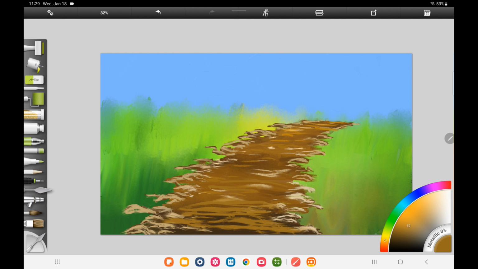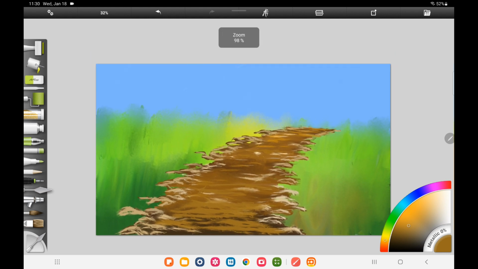And so I'm adding a few more highlights here and smudging them out, adding a little bit of some more highlights there into the grass, and just trying to get it to look like an old dirt road. And sometimes it will even be sandy if it's dry, so you might want to even make little piles of sand on the edge. And so I'm just kind of trying to do that and just get it all together there with the clumps.